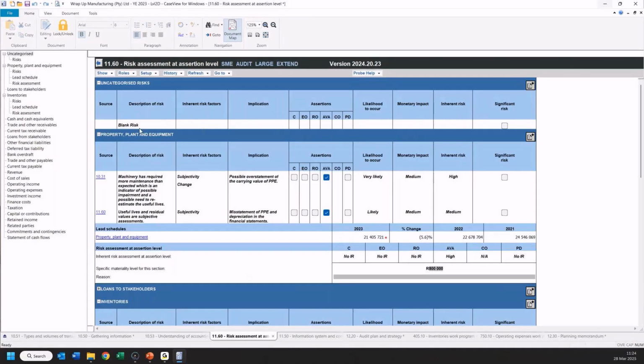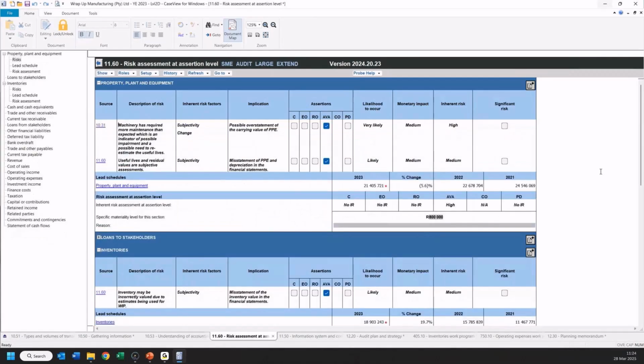So if you do get a blank one, you can literally just right click and delete the risk, and that's fine. Right at the very top, uncategorized risks. I'm just going to delete it. They do bother me when I see them, so I can just imagine they're going to bother you. It's really just a little script that's a bit of a challenge.